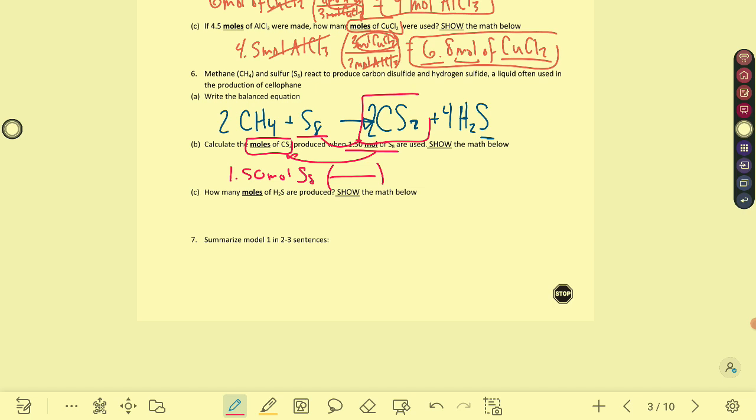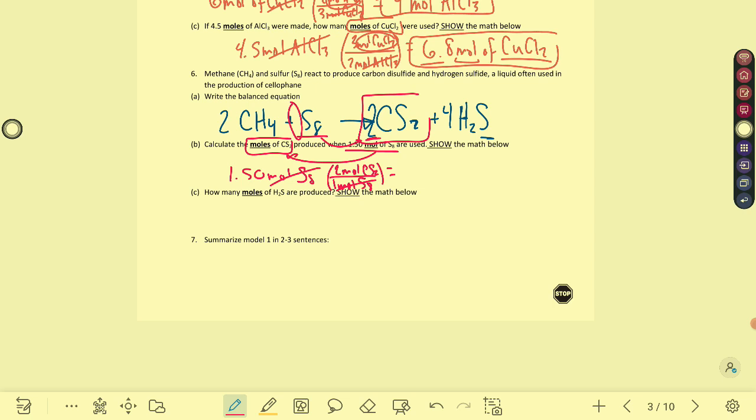But I'm going to look for my sulfur. There is no coefficient, so that means I have 1 mole of sulfur in my balanced chemical equation and 2 moles of my carbon disulfide. All right, I want to encourage you to start saying carbon disulfide instead of saying CS2. I say it sometimes just because I know it's adding a little extra challenge to things that already are challenging, but we need to get that repetition in our brains.